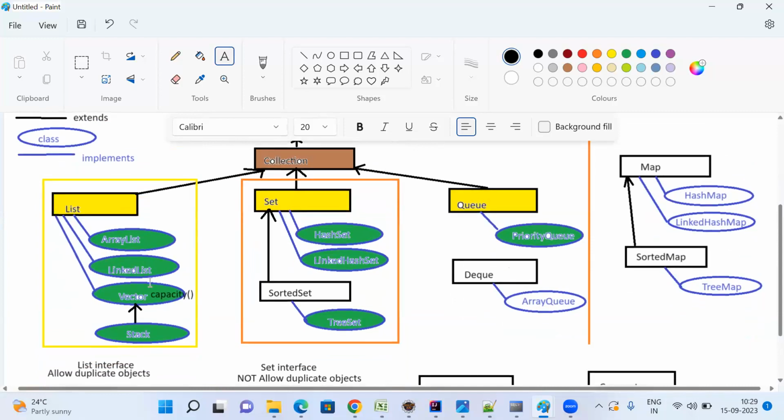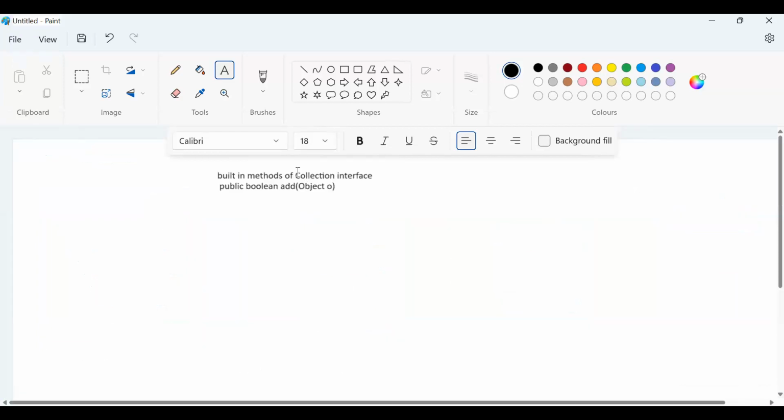If there is a function exclusively for that class, it gets added to that class only. Only the common methods get added over here. Are you getting what I'm trying to say? Yes, sir. So add is a common method for all the classes under the collection umbrella, and I can add any object. Sir, I got it completely.